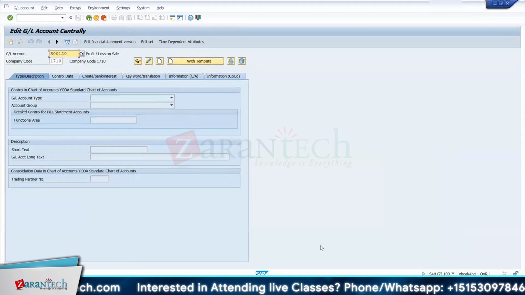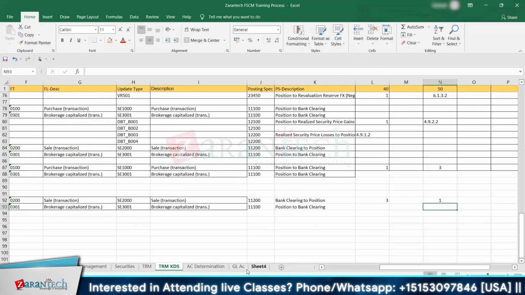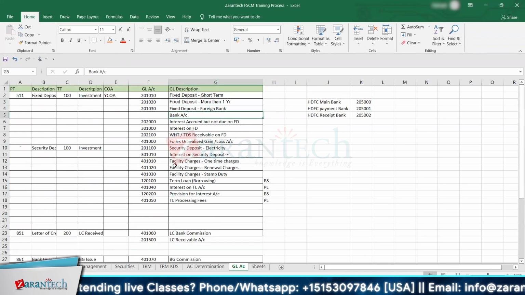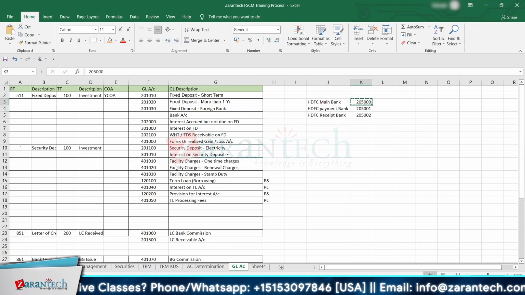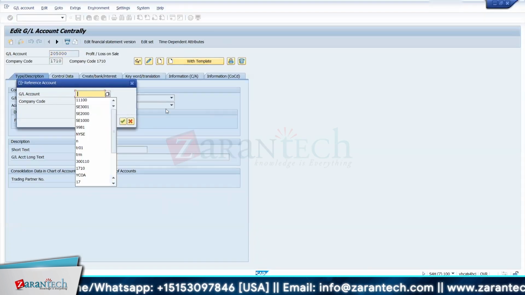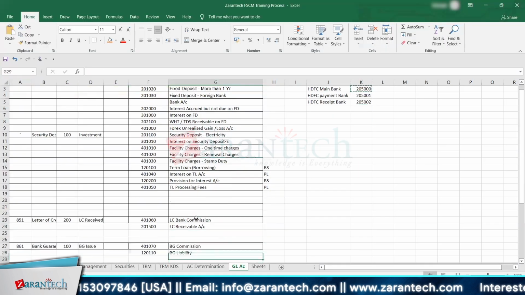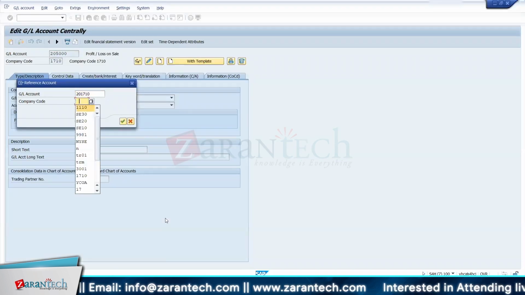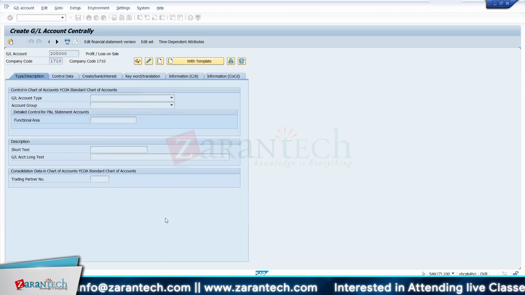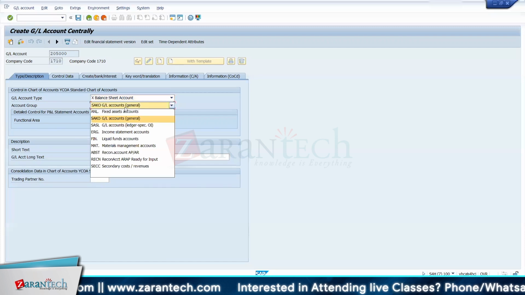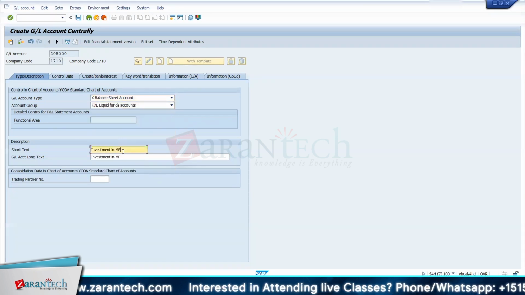FS00. So let us take any of the existing bank. This is the account I want to create here. Account.